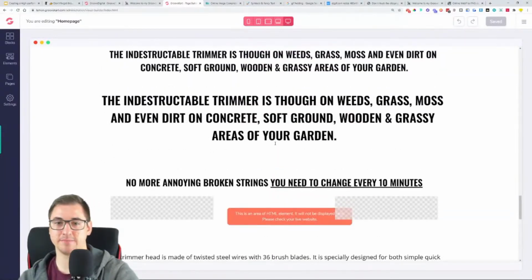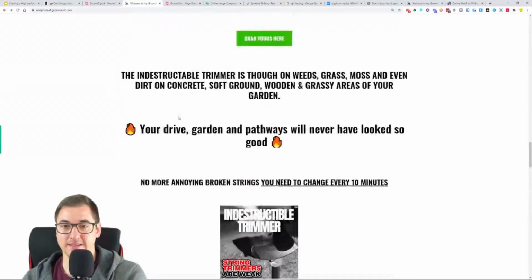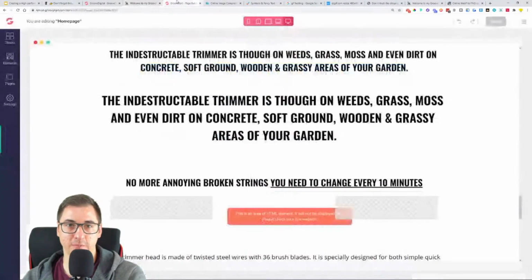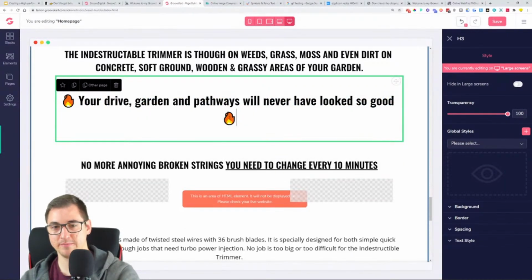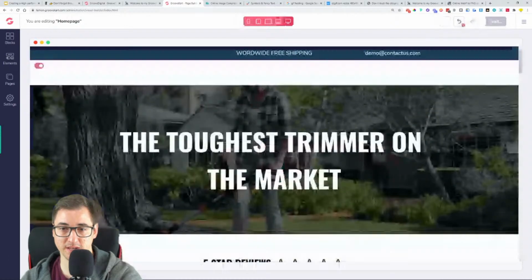The reason is because the builder itself, the actual front end, what you're looking at now, this GroovePages for GrooveKart, this is new and this is still being developed, and it is just in need of development. So in case you experience some bugs, don't get angry. It's just a development process.